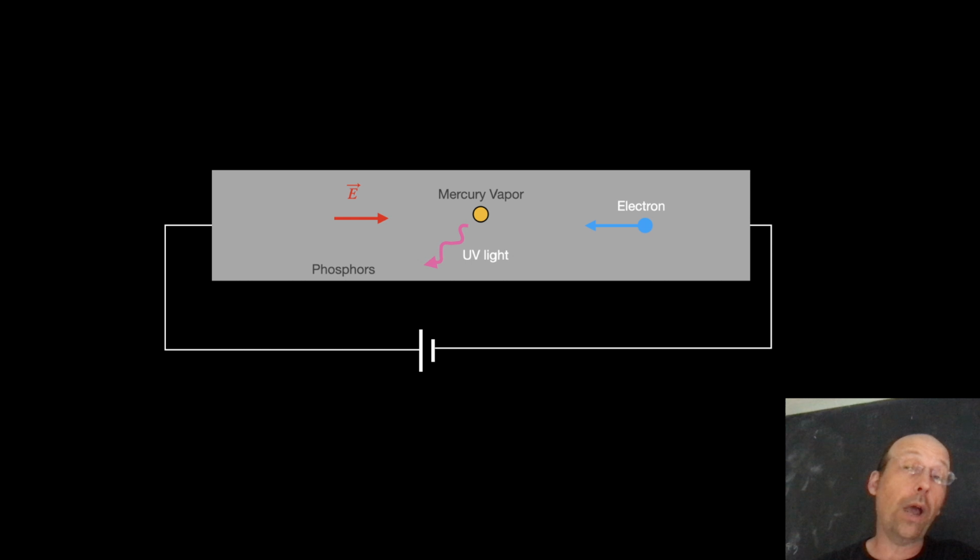Now there's another way we can make light, because a neon light is a lot like a fluorescent lamp. In a fluorescent lamp, we don't put neon in there, we put some gases in there, including mercury vapor. Now when you excite an electron and you collide into the mercury vapor, it gets excited, it produces ultraviolet light. That ultraviolet light then hits an outer coating on the outside of the tube, and then that has another interaction that produces light. I'll show you how that works.